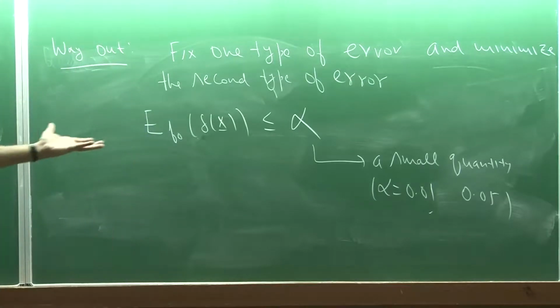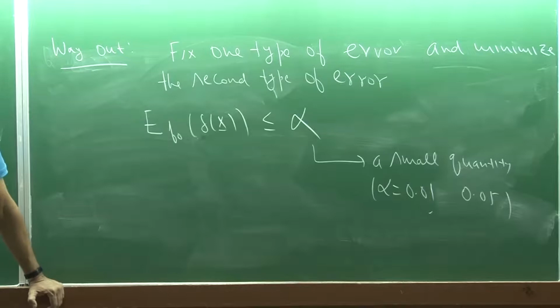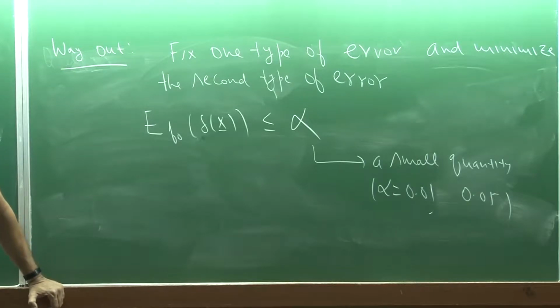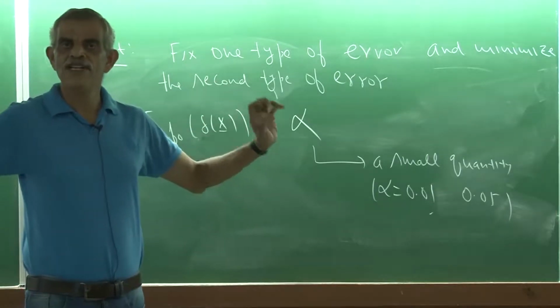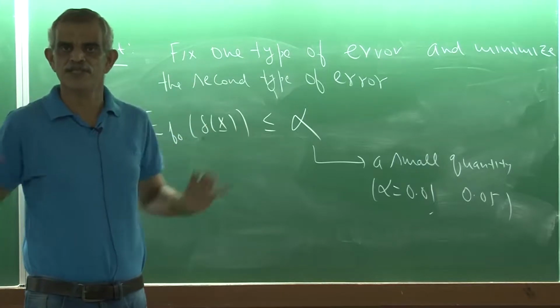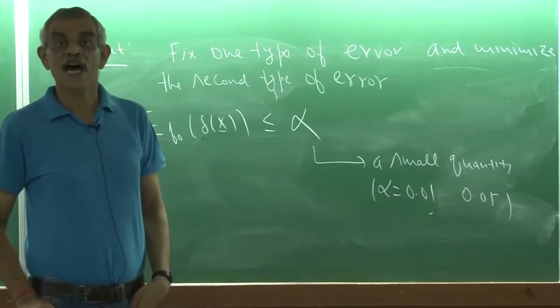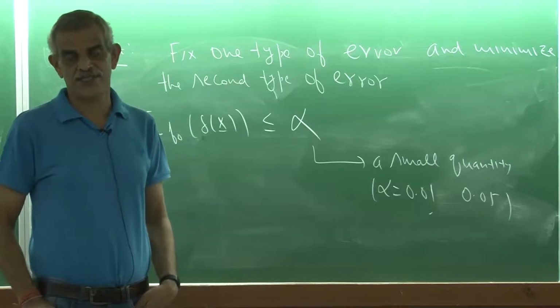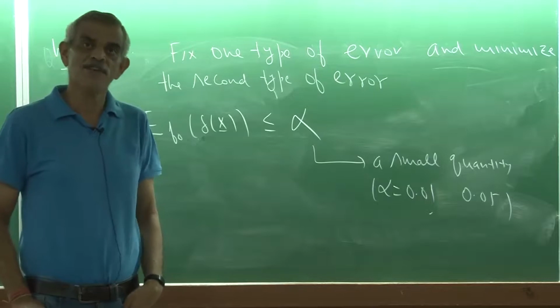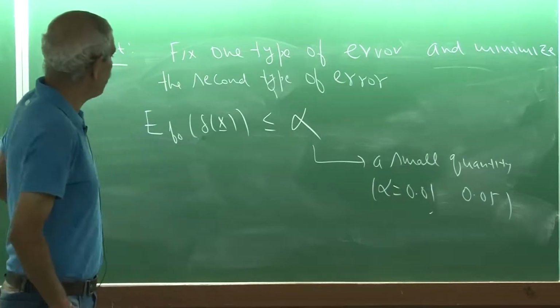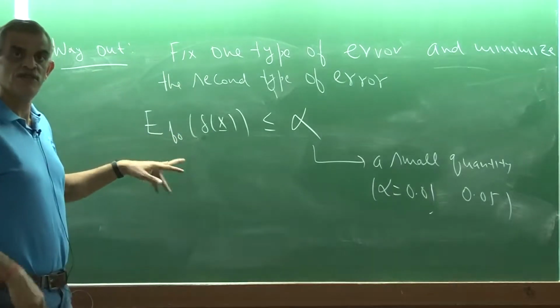You see, you cannot make the probability of type 1 error 0. Let us look at a decision rule which makes the probability of type 1 error 0. If delta(x) is always 0, it says whatever data comes, I don't care about the data, my decision rule is always delta(x) equal to 0. Delta(x) equal to 0 means I'll reject H0 all the time. If you are rejecting H0 all the time, irrespective of what data you have observed, then the probability of rejecting H0 when H0 is true would be 0.